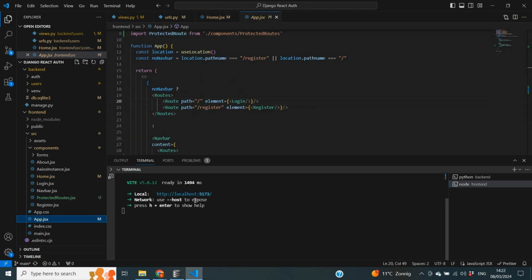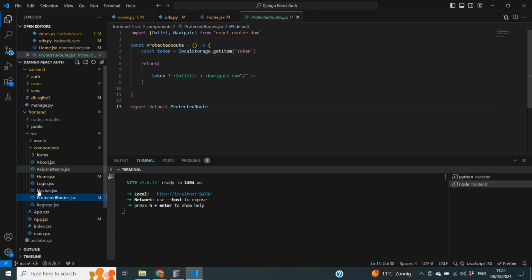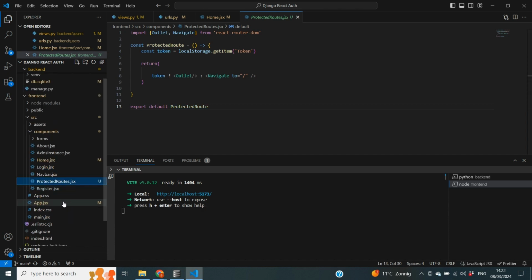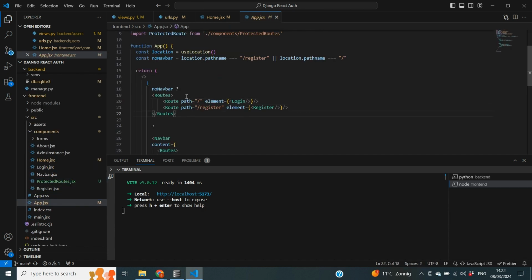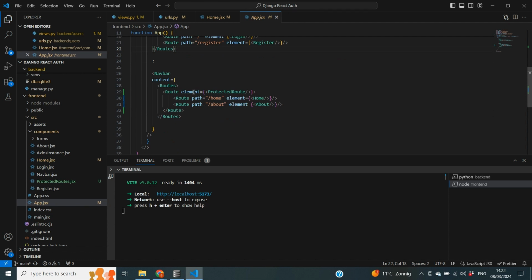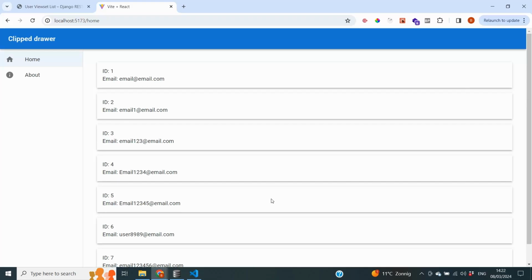And actually one of the small changes that I'm also going to make is I'm going to make sure that our protected routes are temporarily disabled, so that we can just see the content that we want to see, and we'll enable this later on. So I'm going to comment out the protected routes, and that way we should be able to see the right data inside of our code. Okay, and we're now back on our homepage, and you can see that we have nice boxes that are telling us what the ID is and the email address of the user.